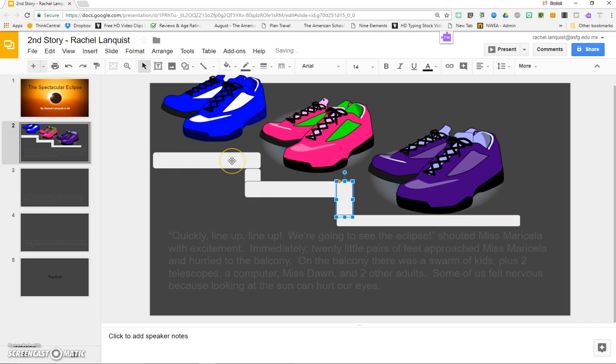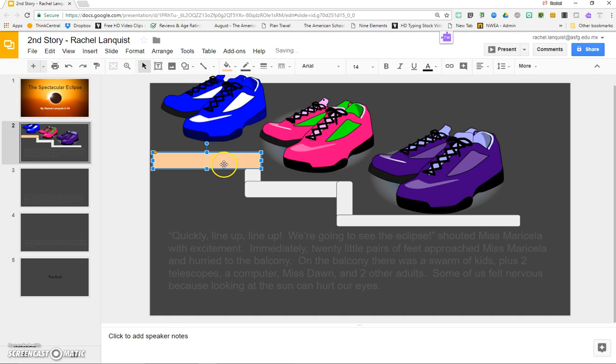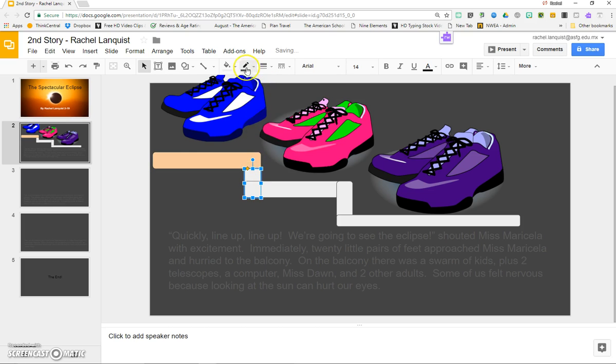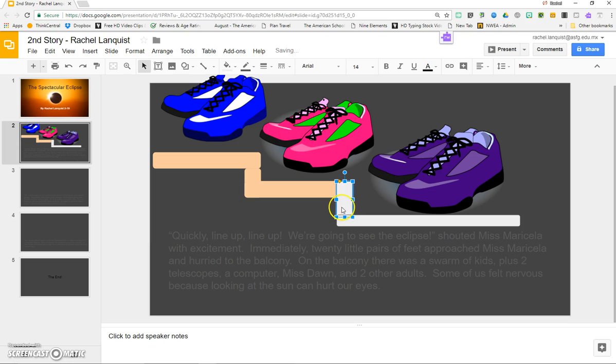If you want to color different, you can click on the shape, you can go to the bucket, and I'm like, oh, you know, our stairs are a little bit more like this color. Now notice how the outline is kind of maybe a black. So if I go to the pencil, I can change that to the same color or no color. Same thing here. If I click on the color I want, and I can go to the bucket, I can change it to the color, and that way the whole thing will be the same. So bucket, color, pencil, color. And that way it will change the color.